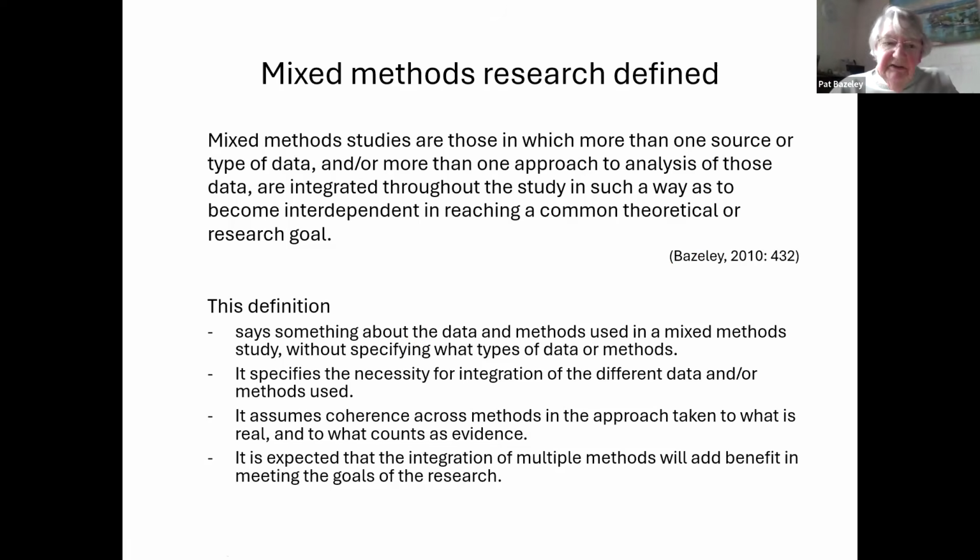I'll expand on these, obviously, as we go on. It assumes there's some coherence across the methods in the approach taken and to what counts as evidence. Otherwise, you're not going to be able to arrive at a theory or research goal. And it's expected that the integration of those methods will add benefit in meeting the goals of the research.